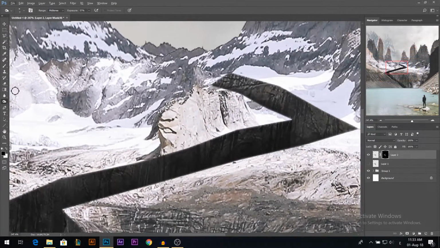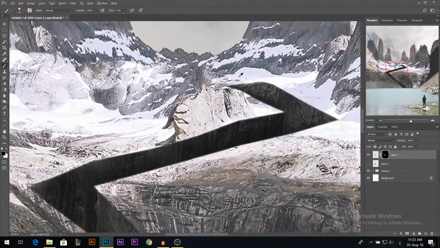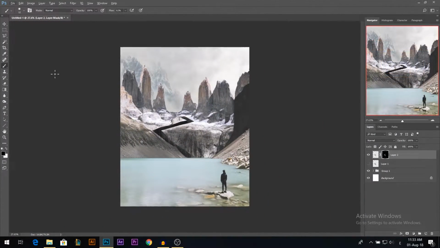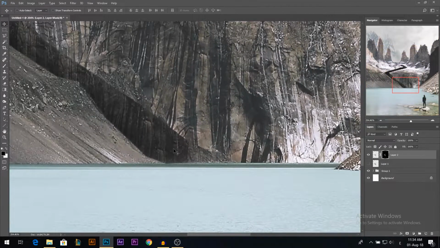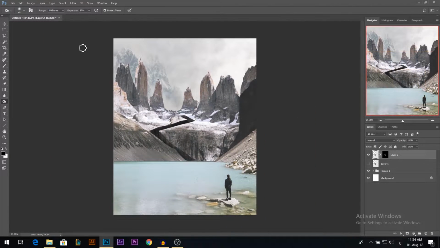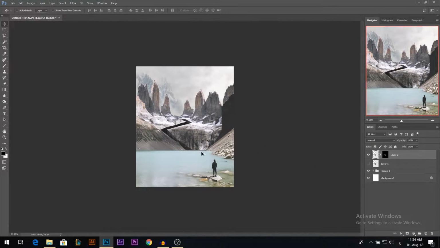One more thing I wanna do, I'm just gonna take a brush. I wanna make this one something, I'm gonna harden it down a little bit. And I wanna make this something like that. Okay, now it's good. We have here our path. Everything looks great. Except for this area, I believe this area needs to be darkened a little bit. Make sure you're on the layer, not the layer mask. Something like that. Okay, I always zoom out and zoom in just to see an overlook of the image.